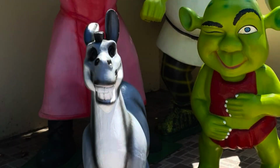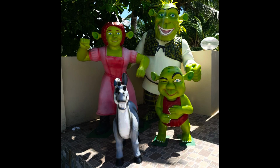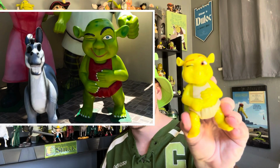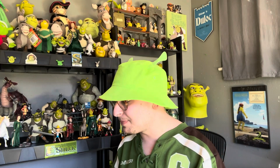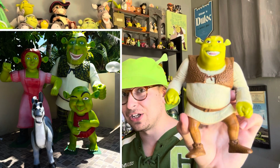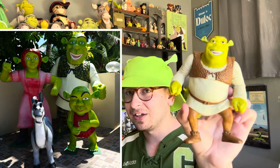You're welcome. But also, this is toy related because these life-size statues are directly based off of the McDonald's Shrek toys. I was amazed when I saw this. These life-size figures are actually based on toys, except Donkey. Donkey is actually an artist's interpretation of what hell itself looks like. But the baby, that is Fergus, for those curious, and it's based off the Shrek the Third Happy Meal of him. And then Shrek is based off of the Shrek the Third Happy Meal. He's looking a little skinnier, maybe to save on material, but look at the way the arms are positioned and the whole figure is kind of tilted to the side, like this figure.